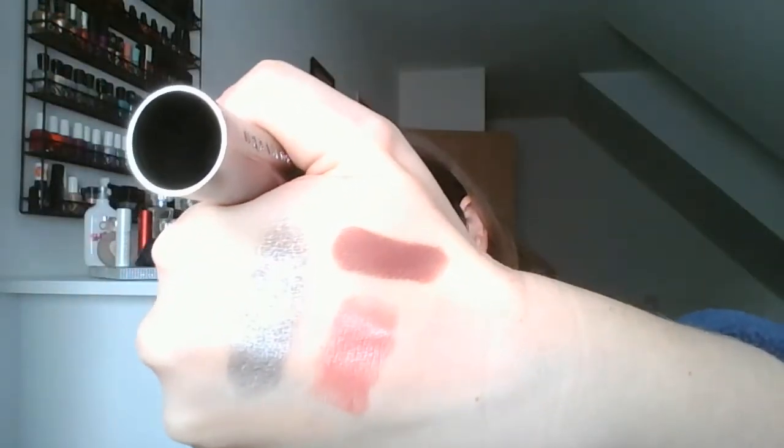The other one is this Urban Decay comfort matte in 1993 — new packaging. This is such a beautiful, spectacular brown shade. My issue is I have five other nudes that I want to wear more than this one — five other browns so similar to this that I want to wear those instead. It's a good lipstick and nothing's wrong with 1993. I think it looks spectacular especially on light medium to medium or deeper complexions. I just have something so similar that I like better.